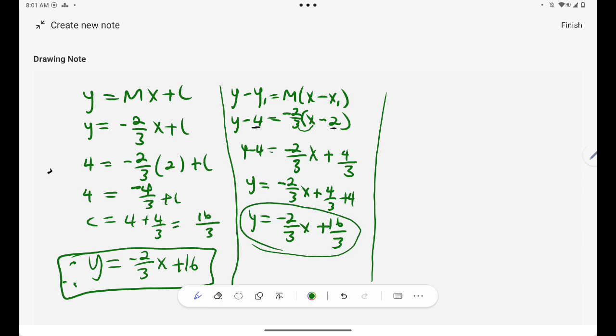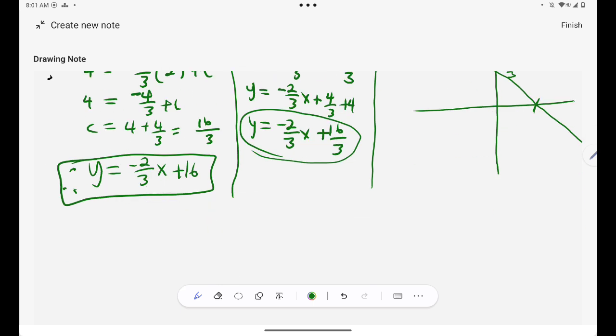I can simply draw the graph. My gradient is negative. I know that my graph has to be a decreasing function that passes through 16 over 3. So my graph has to look like this. All I need to do is to calculate the x value. Are you together? So if I have 2 points, this is how I find the gradient and later find the equation of the graph. When I have the equation, I can simply draw.